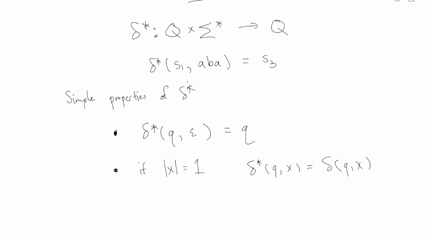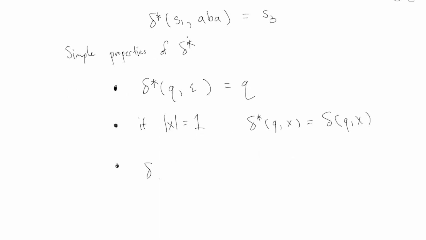All right. Here's the most interesting one, which we have 2 minutes to discuss. It's this. What is delta star of q and x followed by y? The idea is if I start in some state and I do some string x and then some other string y, that should somehow be the same as doing x and then doing y. I want to write something, don't write this because this is wrong, but something like delta star of q x followed by delta star of q y, right? Like you do x first and then you separately do y.